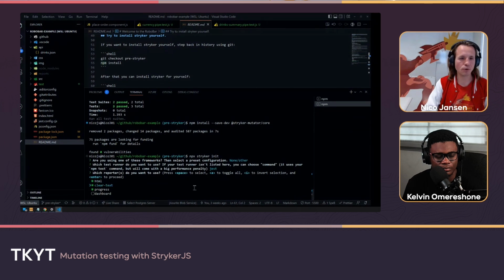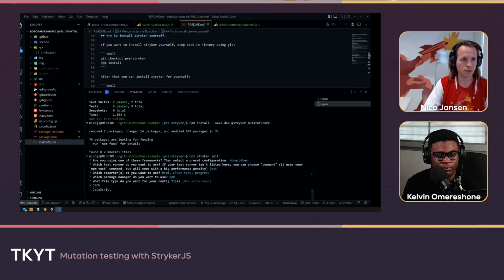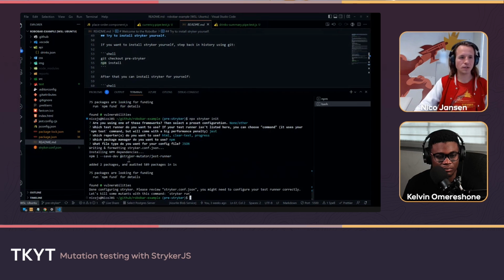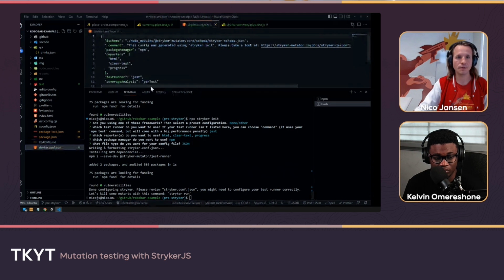Now, which reporter do you want? I want all of these, so just like this. And which package manager do you use? I'm using npm. And then the last question is, which configuration file do you want, JSON or JavaScript? I choose JSON. What it's going to do now is install the Jest runner plugin in Stryker, and configure Stryker with this JSON file here.